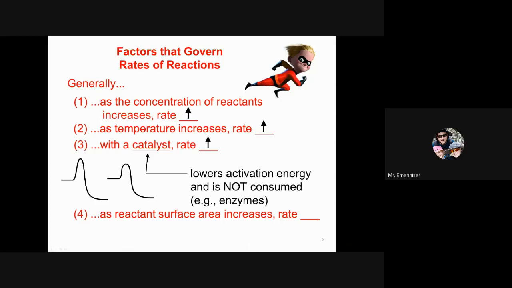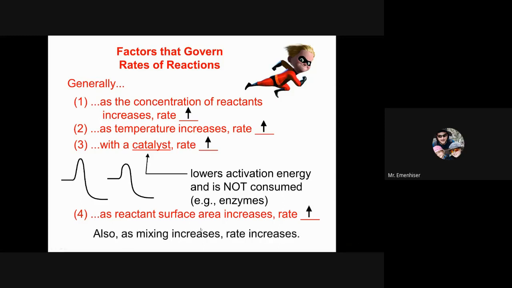Think about dissolving sugar. If you take a large sugar cube and put it in coffee, it's going to take a little bit to dissolve because it can't get to the middle. It can only act on the outside. But if you take a sugar cube and grind it into a powder, then all that surface area is increased exponentially, and you put it in the coffee, and then the coffee can attack each of those particles. So that's a lot more surface area, and it's going to dissolve a lot faster. And that's why we use powdered sugar. That's why when we go to the store and buy sugar, it's powdered or small crystals so that it'll dissolve.